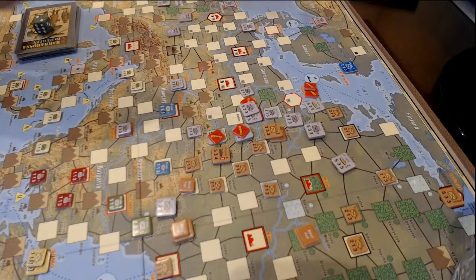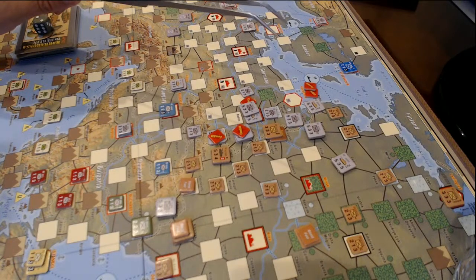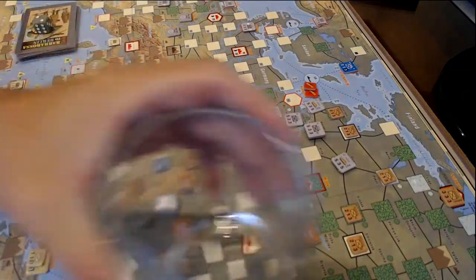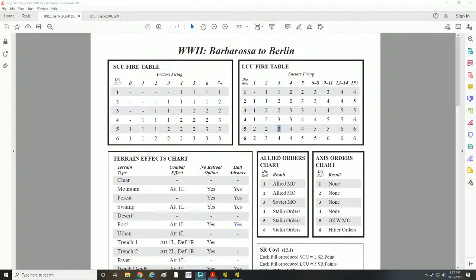Okay, we will do this combat now. The 4th Panzer versus this corps here in Cortland. So the Panzer, attack value of 5 on the large combat table. He'll be on the 5. The woods or forest give no combat effect. So no adjustment there. So a 5. Let's see what a 5 gives us.